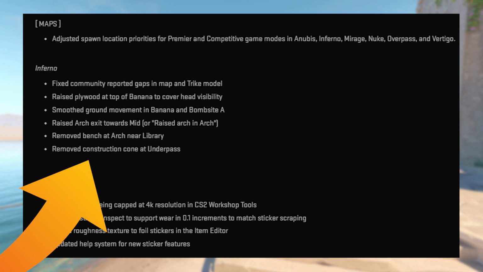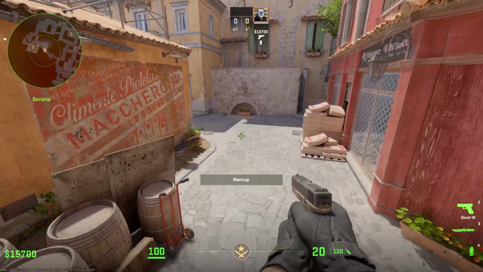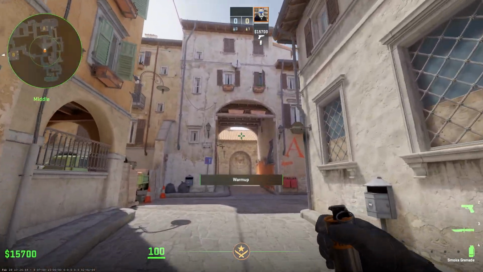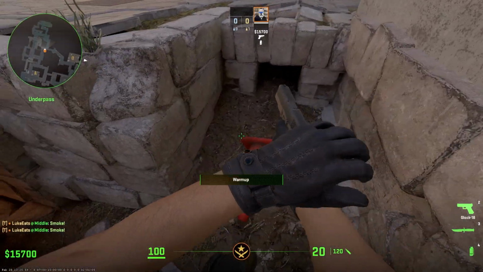In the Inferno category, they did fix some things on the map, so it makes me think that Valve is probably switching some things up on Inferno, so pro players but also casuals will play it just a little bit more. They fixed some gaps, they raised plywood at the top of Banana to cover head visibility, they smoothed ground movement in Banana and a bomb site, they raised the arc exit towards mid, they removed bench near library, and lastly they removed the construction cone and underpass.